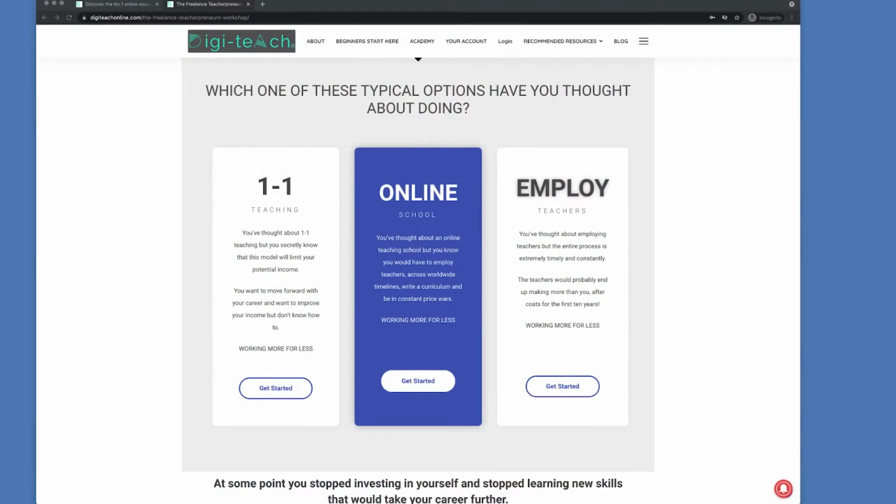If you charge £10, £25 an hour, and you're teaching one-to-one, how many hours a week realistically are you going to be able to do that over a period of time in your own business, along with the marketing, along with the lesson prep, along with everything else? Not a lot. You're going to end up working more for less, and you're going to see this phrase a lot here, working more for less. I am definitely not a person working more for less. I have in total 7 different online businesses now.